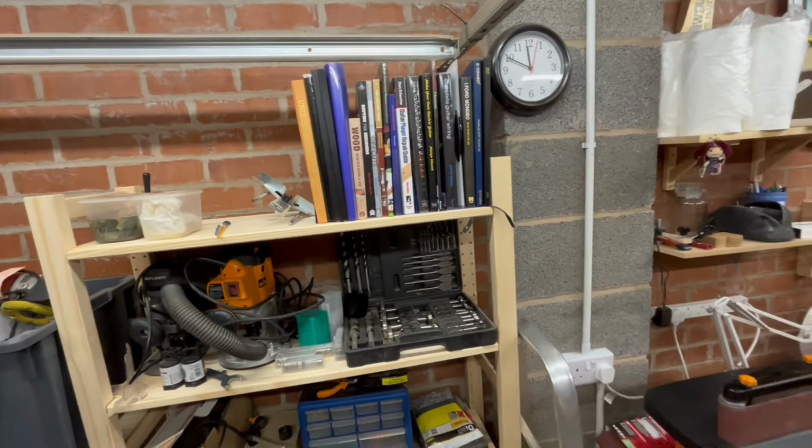So I've managed to get space by moving my bench backwards 4 inches or so, not even that, and I've managed to get enough room so I can move my router table more into the center, which will be good. It means I can get access all the way around if I have to. I mean, admittedly, it helps that I'm svelte, I think is the polite way of putting it. I'm built for speed, not comfort, so I can fit round here, so I'm quite lucky. But it means I can get access all the way around the table if I need to, because sometimes you need to flip round and come the other way.